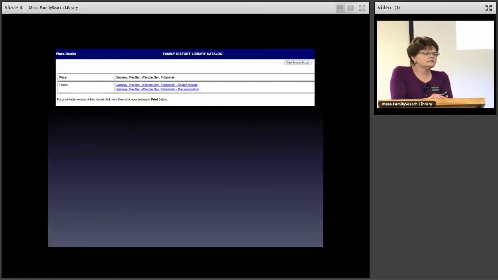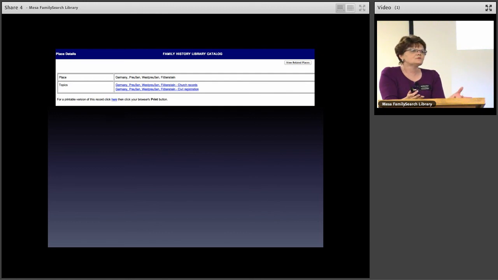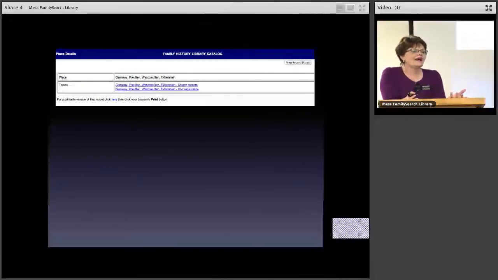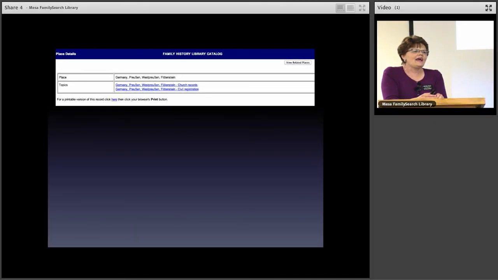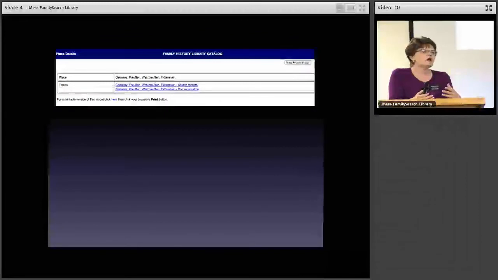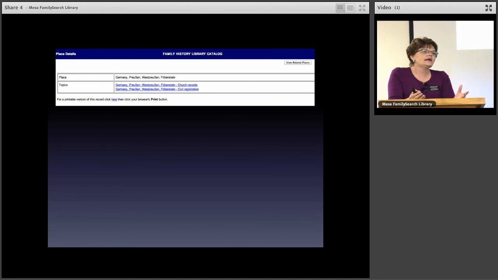When I first started into German records, because my husband had lived 2 years in Germany and knew German really well, I thought, all I have to do is find the record and give it to him and he can read it. Well, he can speak German, but he can't read the writing. And so I've had to teach myself how to read it. I started by just using Google Translate. I started writing months, numbers, relationships like son, daughter in English, and having Google translate it for me. So I basically created my own word list of German words. And then I would go to a German record and start picking out what I could.